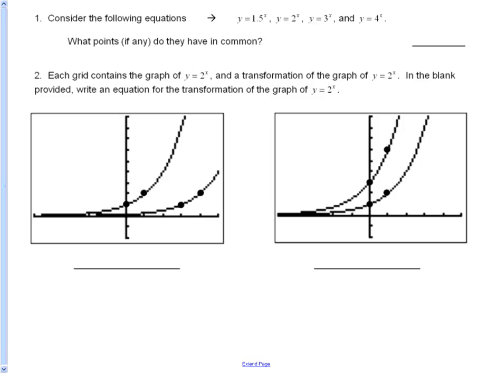This one, as I see it, it looks like it moved like this. Doesn't it look like those are about the same distance? Then it was a shift, not a stretch. Okay, it was a shift of 3 to the right. And this one, notice how it goes up this, but up that. The distances are not the same. What does that imply? It's a stretch. And the stretch factor, it went from 1 to 3. So what would you multiply by? 3. So the parent is like this, and I multiply by 3. I put a times 3 in the front.